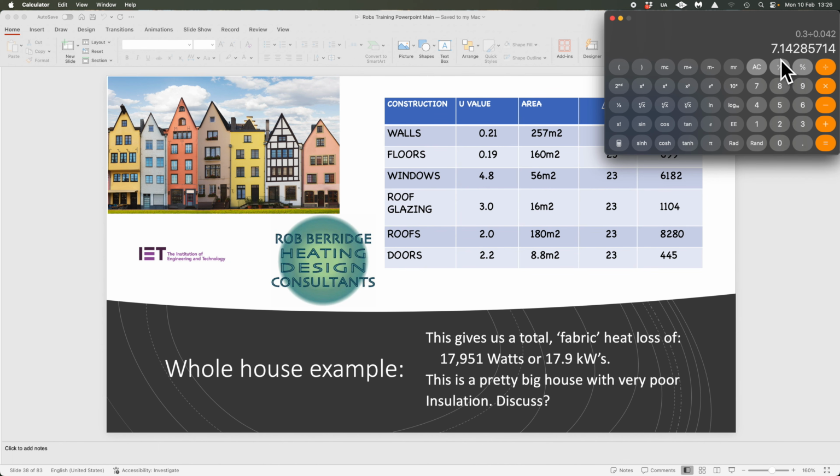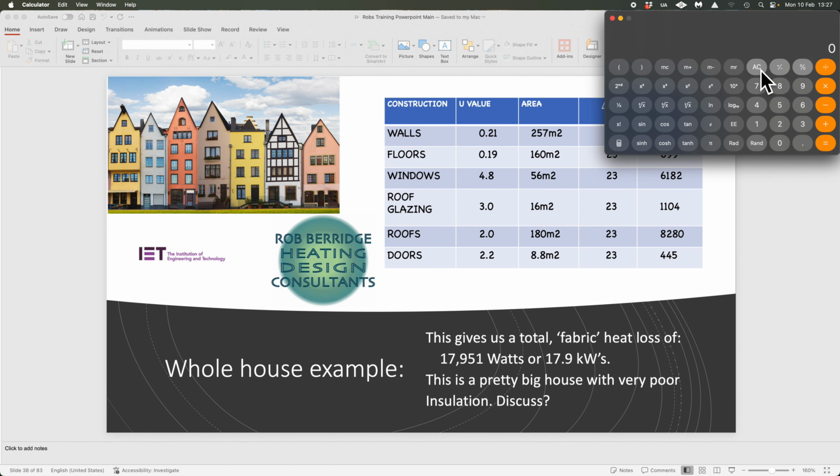Yeah, so we've got 7.14. We don't bother going any more than that. We only need about two decimal points really. We use the third decimal point: if it's over 5, then we'd round this one up and work from there, as we said. So 7.14. So how do we get to the U value again?